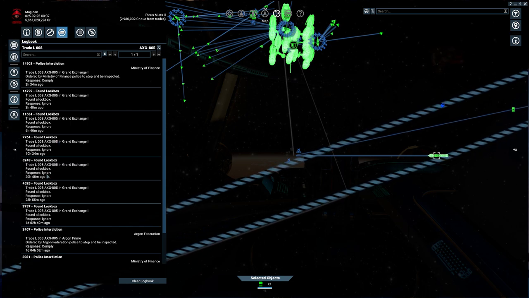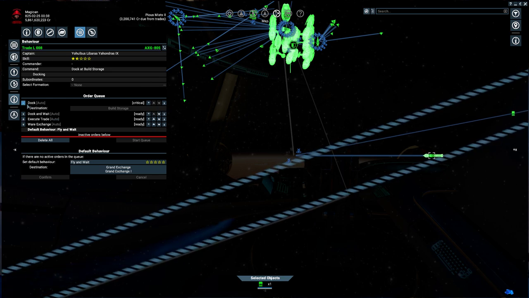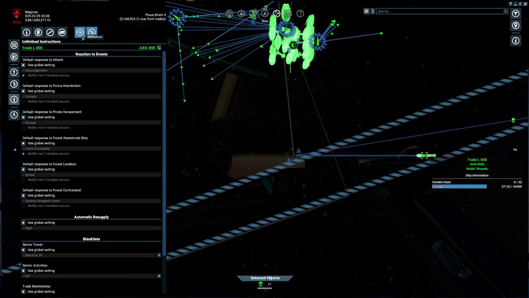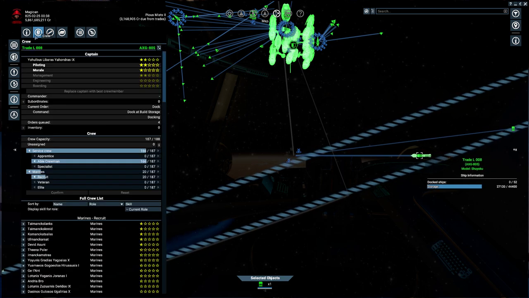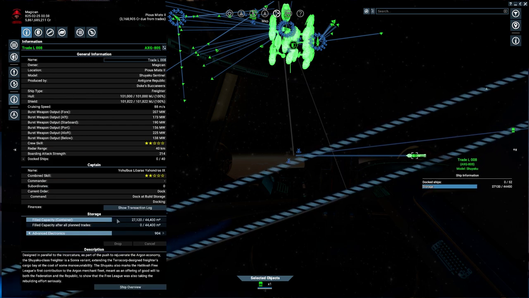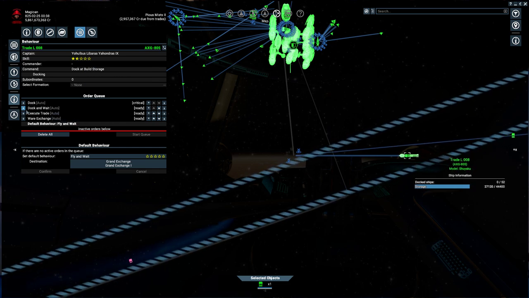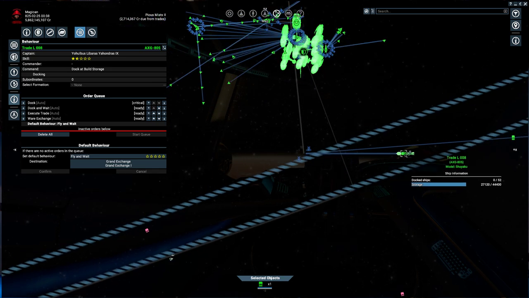Found lockbox. Response ignore. Okay, we have a lot of things going on here. Dock. But where is this? Build storage. I think this will come in with resources now.